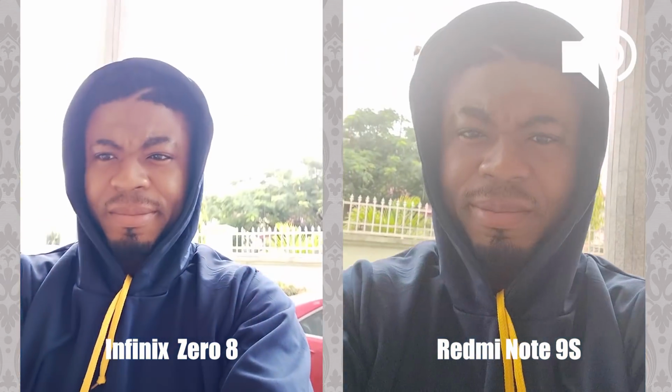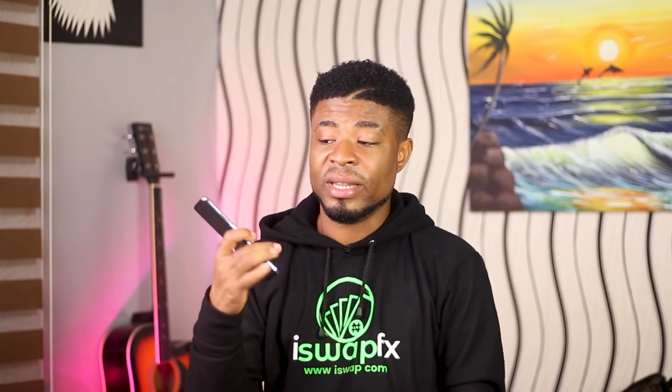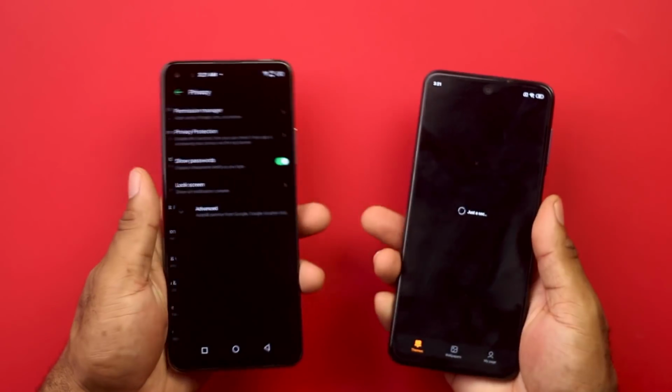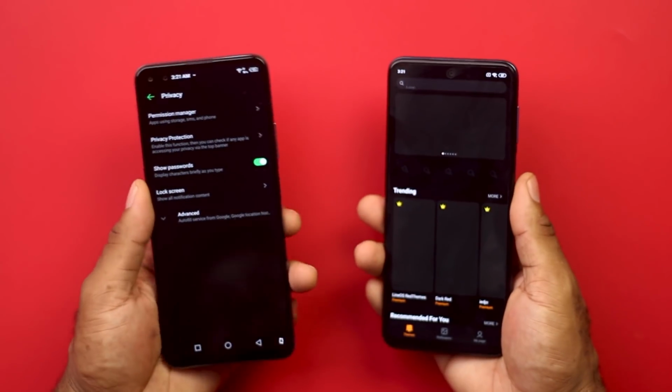What do you think? So my final verdict on this device is, which of these devices gives you more value for money? In terms of the features, I would definitely want to go with the Infinix Zero 8. I mean, you get more accessories, better display tech, better charging, a slightly more powerful processing power, you know, the good stuff. But this is for an extra $50, so it should be expected.